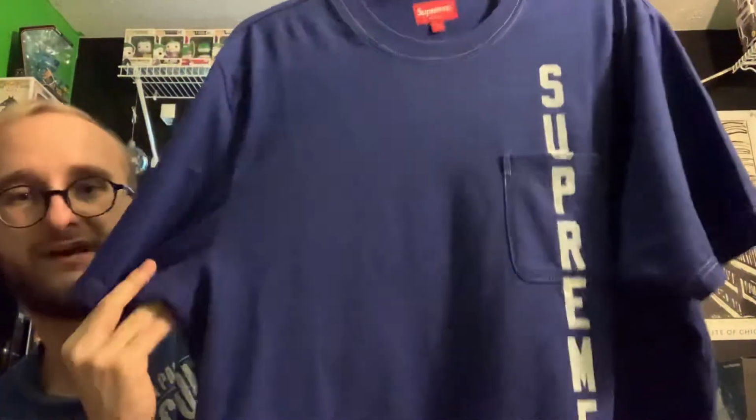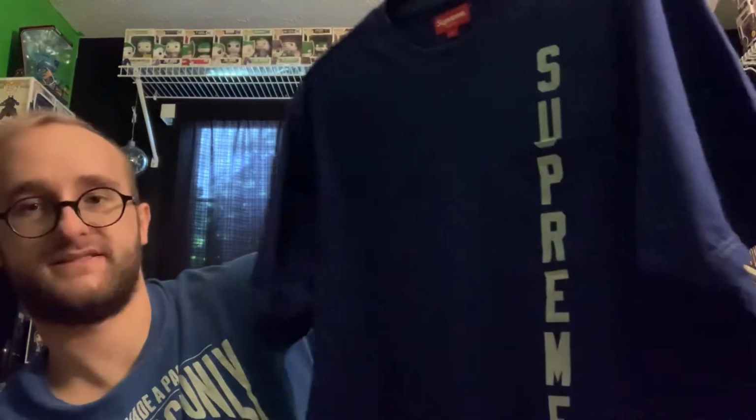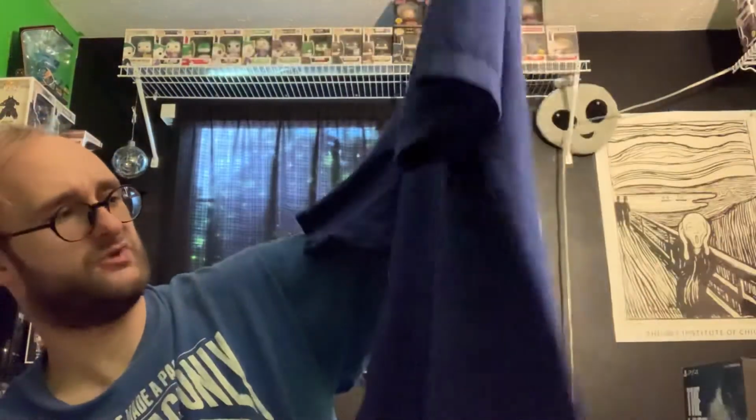The only reason I didn't buy it the first time it came out is because these things retailed for like $70, which is a little expensive for me. I mean, it's a t-shirt, but they consider it a top or whatever, so they're more expensive than the normal tees, like the graphic tees are. So that's why I kind of passed on it. It was on sale though. I got it for, I think it was like 44 with the sale price. It was like 55, 56 after taxes and shipping and stuff. So I got what would probably usually be like an $80 t-shirt for 55. I was like, I'll take that. I'll take $30 in savings. That's not too bad.